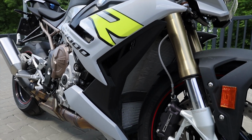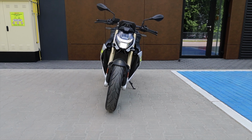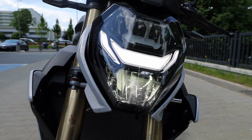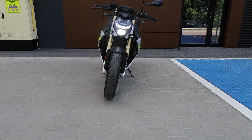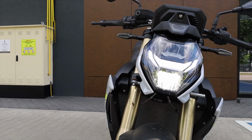But that's not all, as I could see quite a few improvements comparing this new S1000R to the previous one. First noticeable difference is the front face design that now incorporates a completely new LED front light. It somehow looks exactly the same as in the smaller R, the F900R. Still, it gives a modern look that I personally don't like, as it now looks just like any other motorcycle from Japanese manufacturers. I think BMW could have done better and come up with something as original as the previous generation with its pug face, but more pretty this time. This new one is more pretty actually.